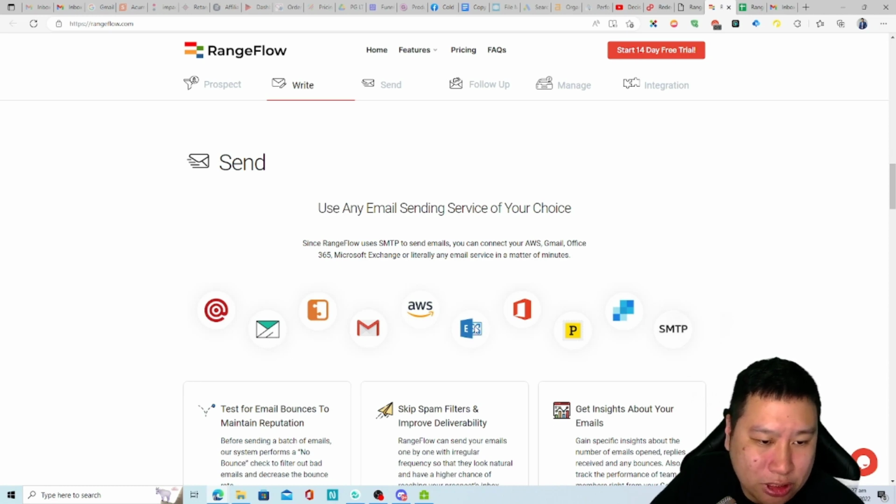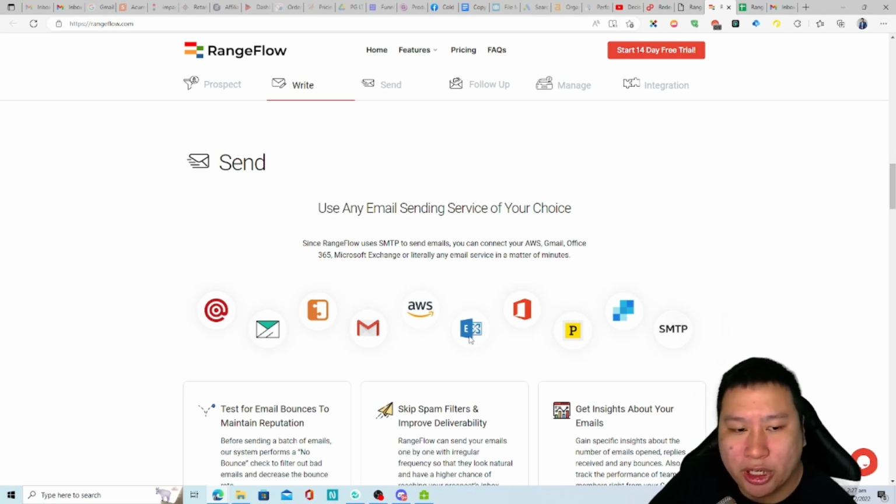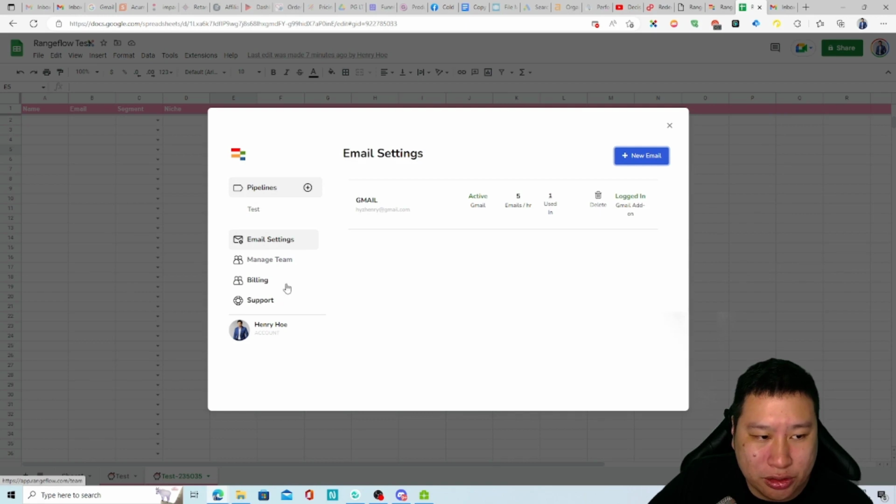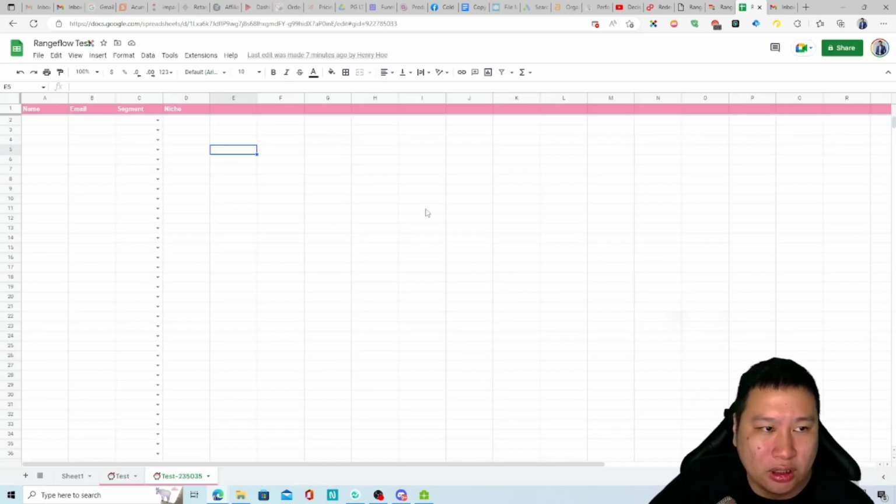I'm not really sure what this is. You can have Microsoft, I think, and Postmark, or a custom SMTP. That's all in there. So you can set up your emails right here, set up the email sending frequencies, and then you are ready to send out your email.